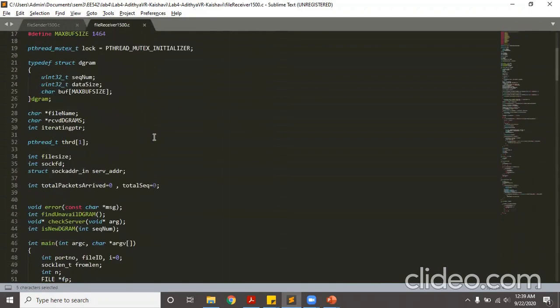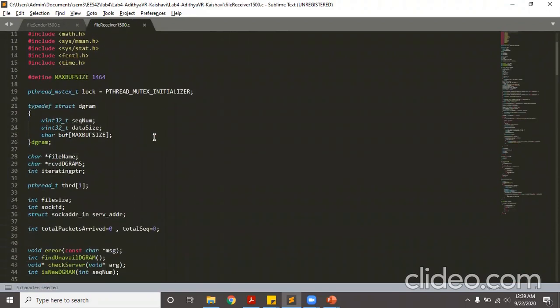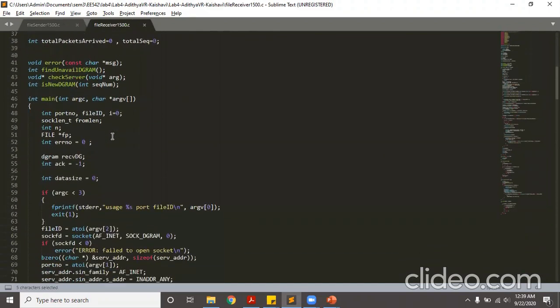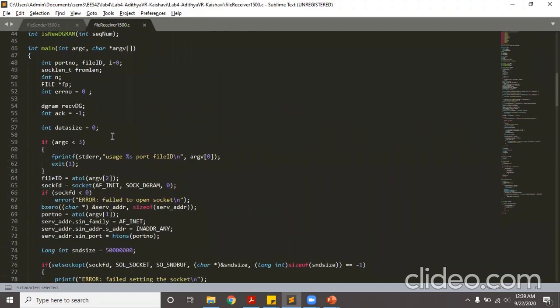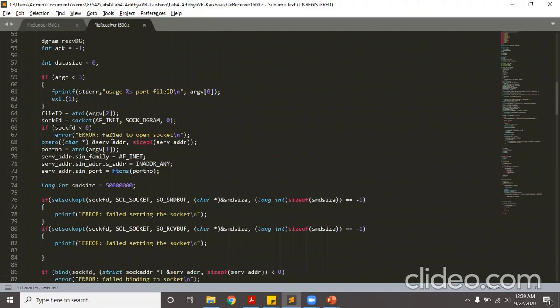This is the code of the receiver. This is similar to the sender. We have created a structure to store our datagram. It's the same structure as we used on the sender side. Then here I have created a file in which I'll store the data coming from the client.